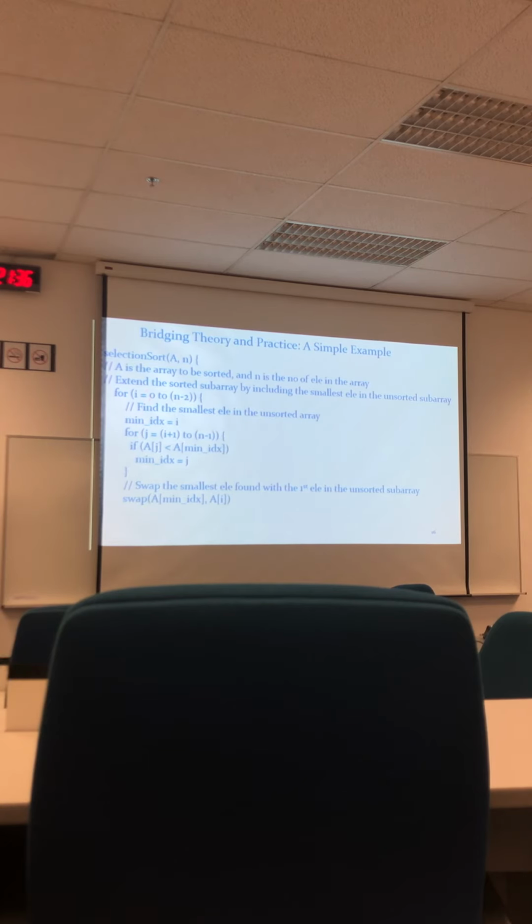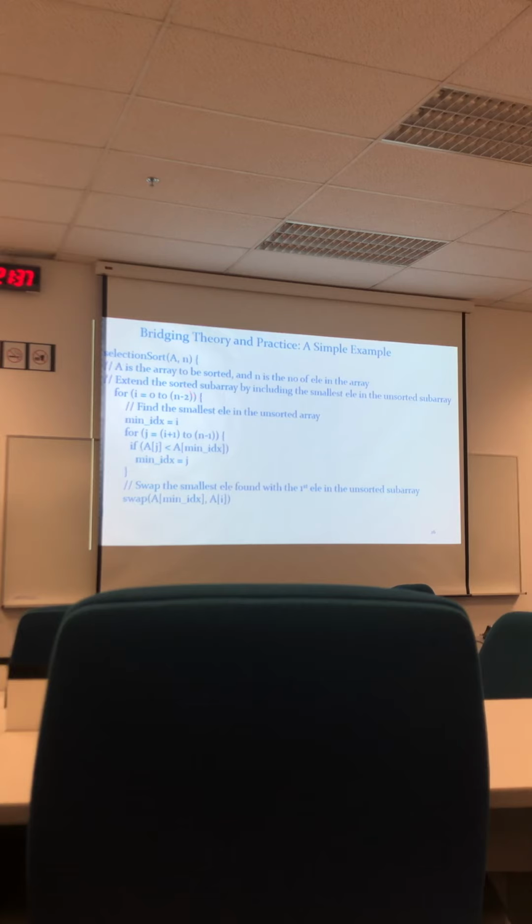For an array of n elements, the last index is n minus 1, right? So how many steps here? We start from index 0, your first element, until the second last element, where the index is n minus 2, right? Every iteration of this for loop is the task that we do for one step. So every iteration of the for loop will complete one step.